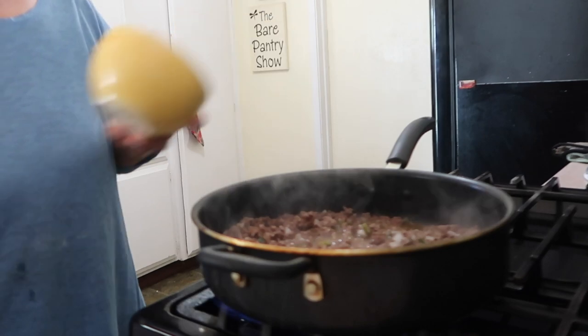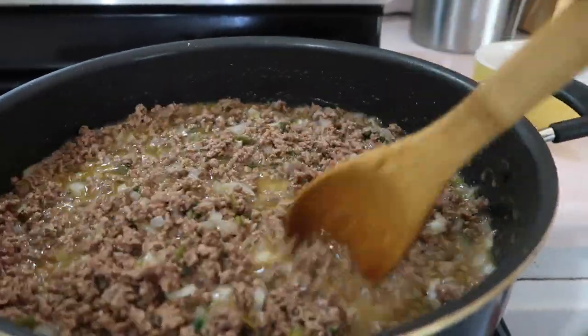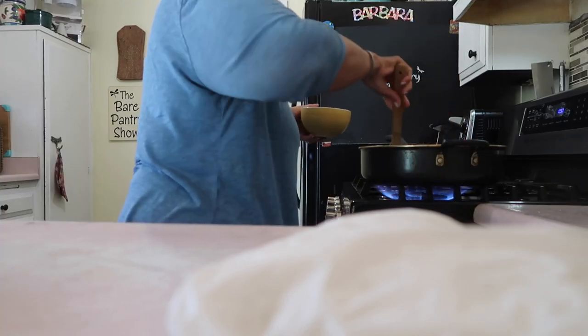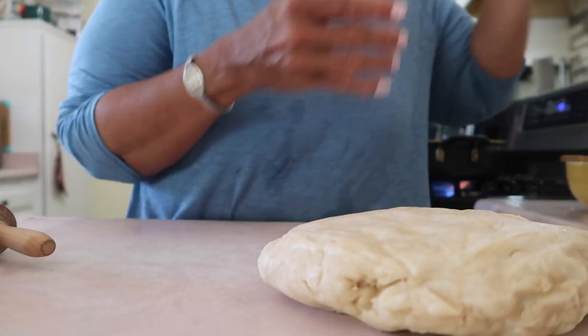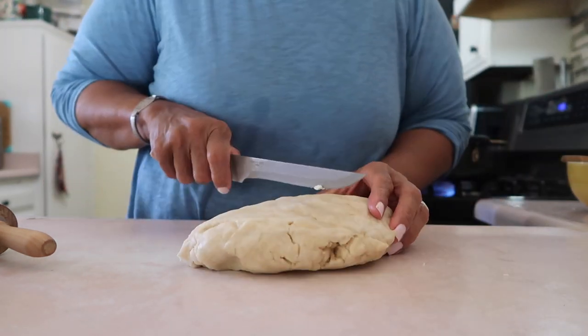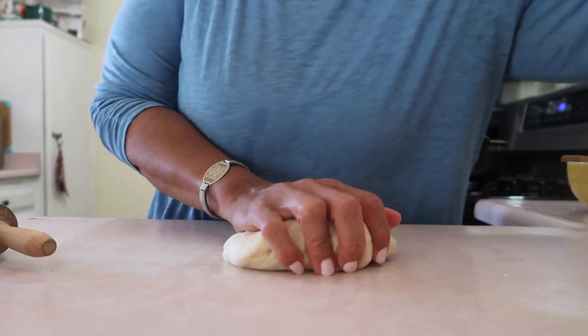A little more water — not too much. It's looking good — look at all this grease. We're not going to drain any of this grease; we're going to need cornstarch later to thicken it and we need this grease to make the pies. Let me go ahead and take out my dough because it has to come to a little bit of room temperature so we can start rolling it out. I'm going to let the pan continue cooking behind me and add water accordingly. Let me cut my dough into four — I'll cut it into two first, then cut that in half.